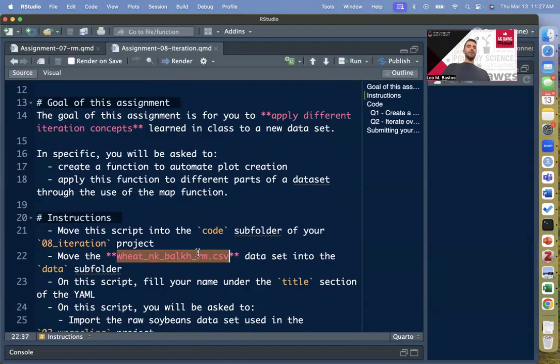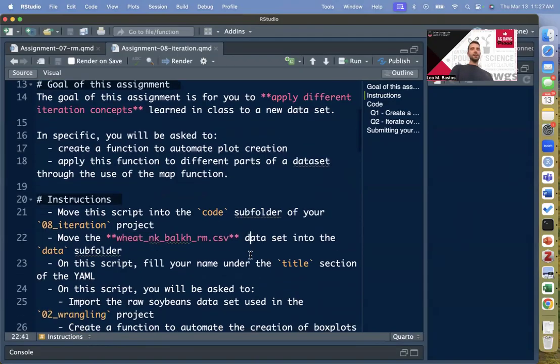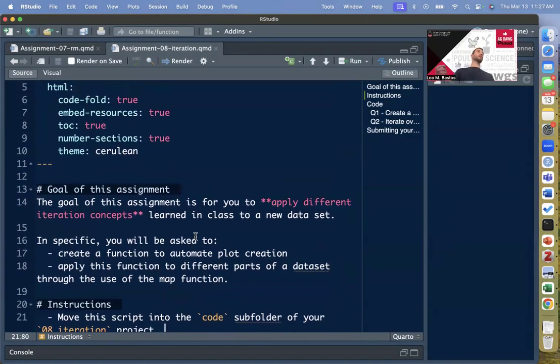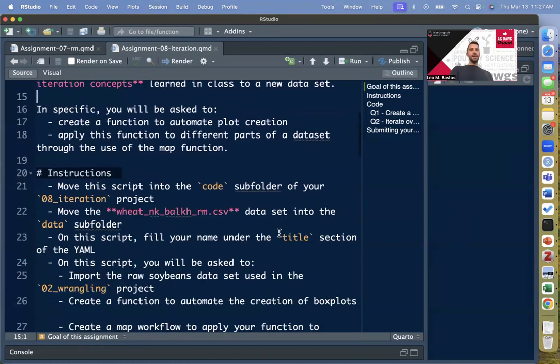Well, okay, I think I have a typo here on data set, but basically, and I'll fix that once I get back to my office. Basically, you're going to be using the data set that we used on the data wrangling exercise. That was a soybeans data set that had potassium fertilizer rates as the treatments, and then potassium leaf concentration. You're going to use that.